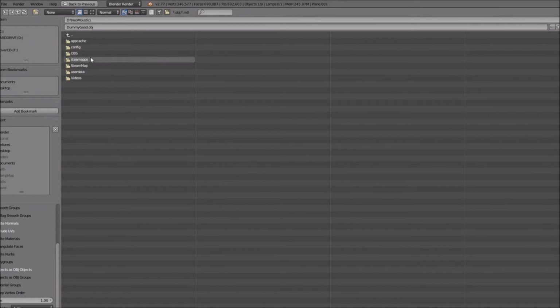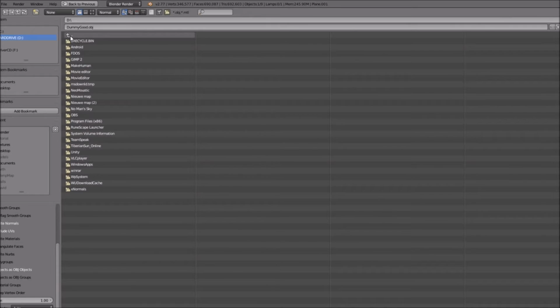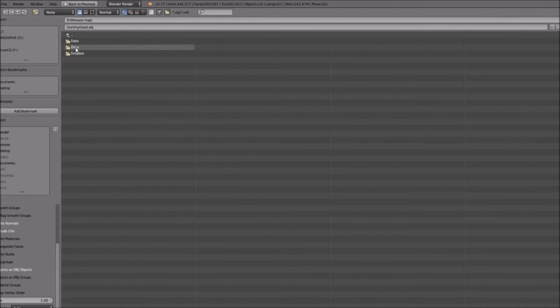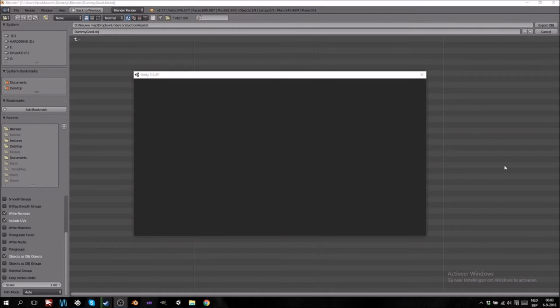Don't write the materials. And now let's have a look for the map. I think it's in here. No. That's my Steam apps. Is it in here? Dropbox. There we go. I called it under construction, assets, and I'm going to make a map in Unity real fast. So you guys, I'm going to show you guys. Hold on. There we go.